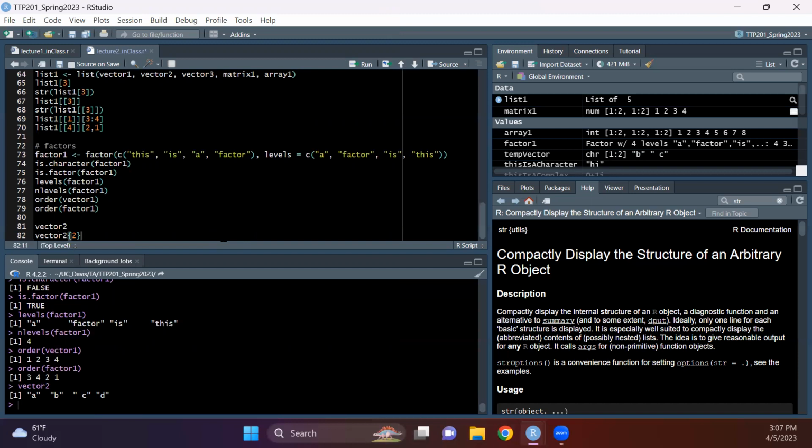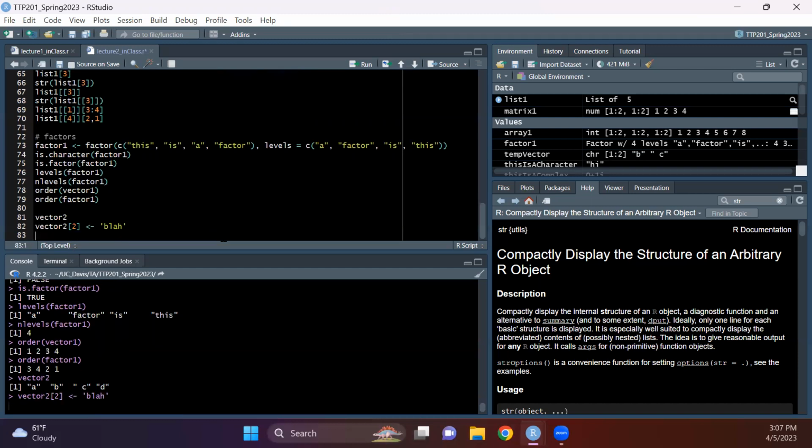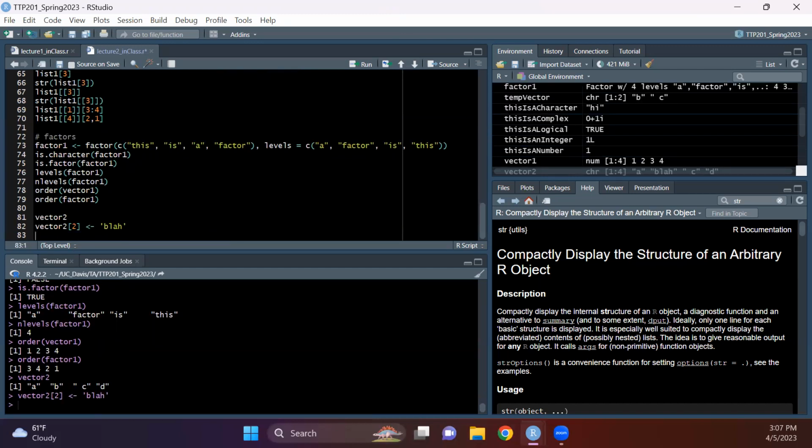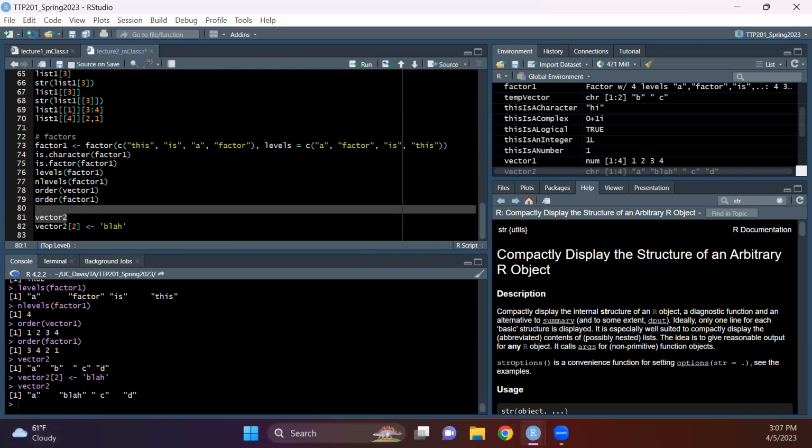Using our square bracket notation, we can overwrite an element of a list just by using our arrow operator. So now if I look at vector 2, it is A, blah, C, D.